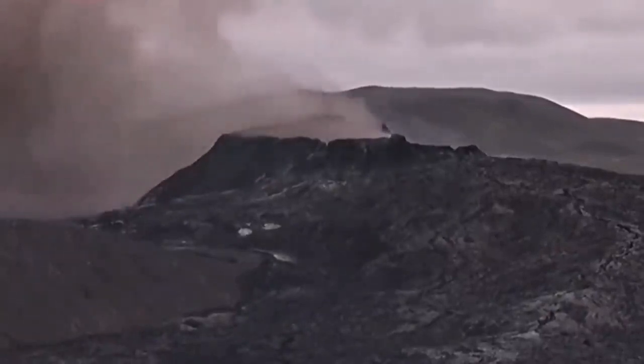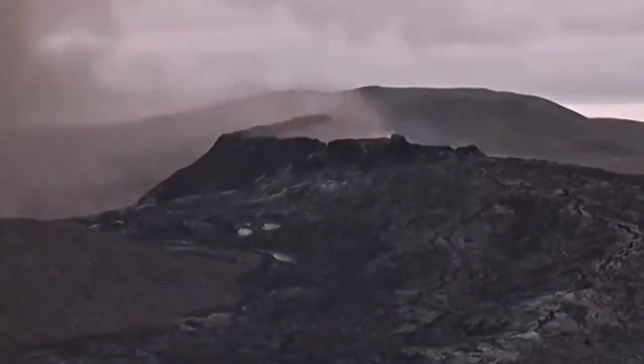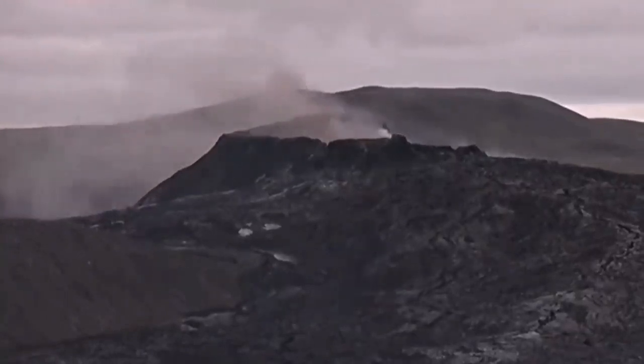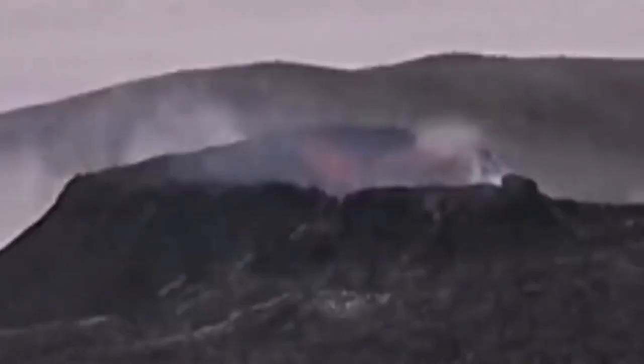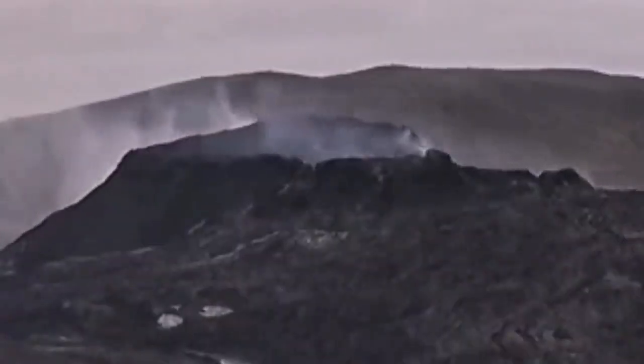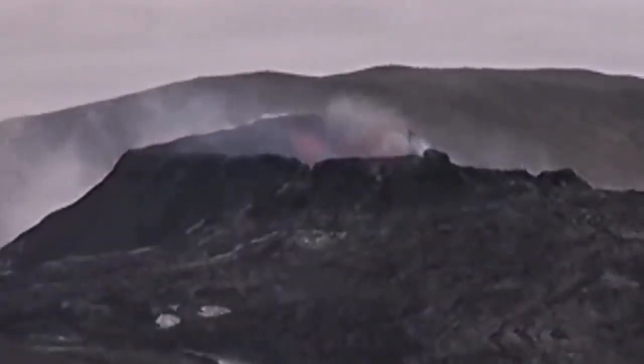You may see a mushroom cloud in stratovolcanoes — not in this one. Mount St. Helens, not this one in Iceland. These are totally different volcanic eruptions, different volcanic magma levels. This is what is happening: there is a glowing red patch on the north wall and that collapses. That's what you can see here, and I will play the video quickly so you can see the part where the collapse is happening.